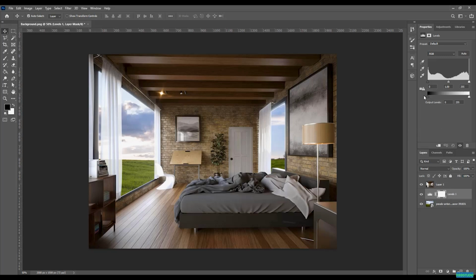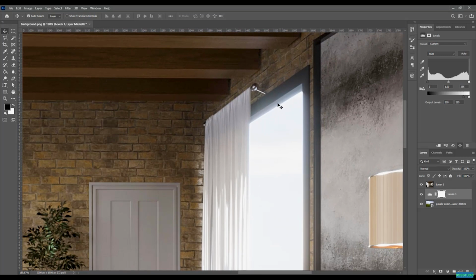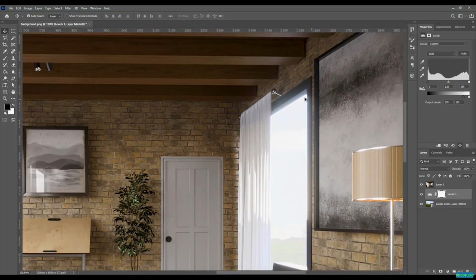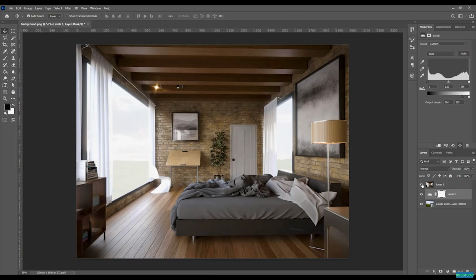So inside our layer, we can see our dark tones, which are at the left, and our brighter tones, which are at the right side. To turn the darker tones into a lighter tone, we have to just click and drag this little arrow here to the right side. And you can see how my image starts to brighten up. Now, as our interior has a pretty high lighting coming from the exterior, and we can actually see this if we go closer to our window frame here, you can see how the reflections from the exterior are making our window frame very bright here in this side. So we need to match that lighting. Obviously, the lighting from our exterior has to be brighter than the light from our interior. So let's just keep dragging this a little bit more, and let's actually make it a little bit visible, like so.